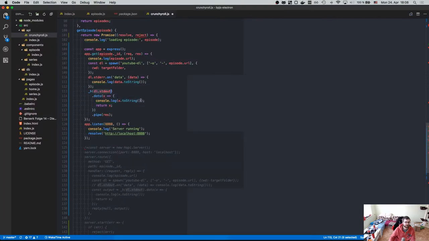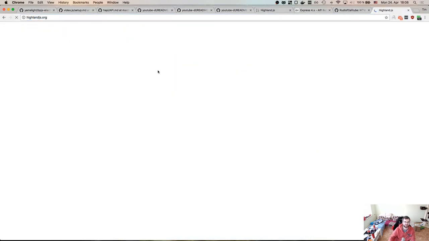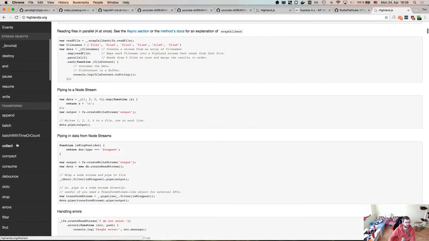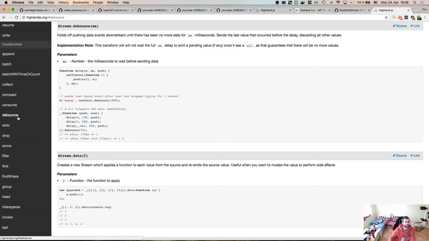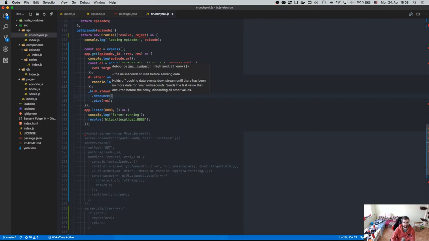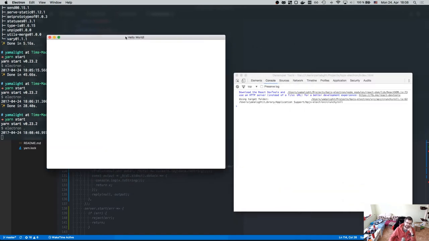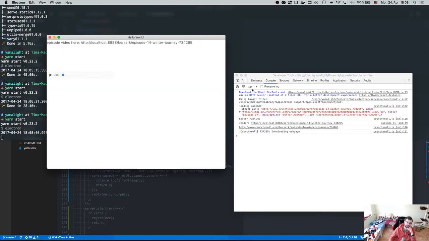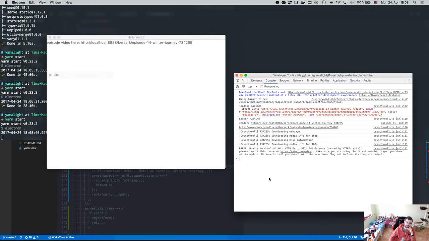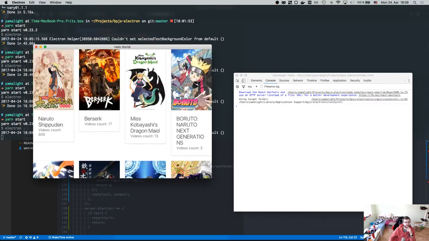Okay, let us try. Wait, Highland.js, maybe if we batch it, for example, or pre-cache it, debounce, so hold off. Yeah, let's debounce it for 5 seconds or something like that. Maybe it just doesn't download enough data, and then the video says, I cannot read that, so it just starts and basically turns off, right? There we go. Unable to download XML. Okay, there are some errors popping up. We have to solve that later.